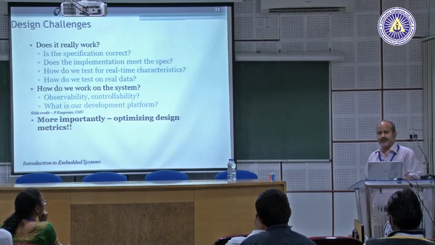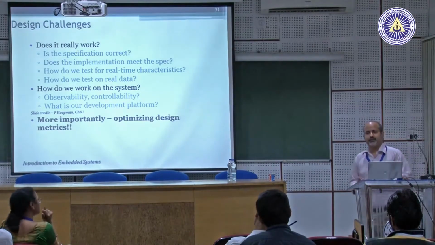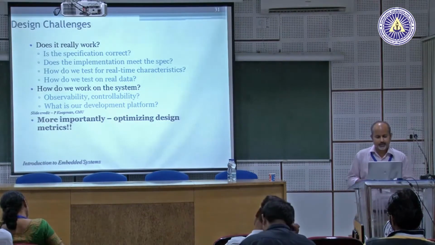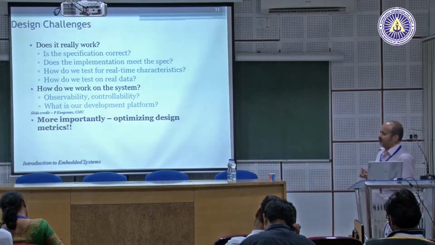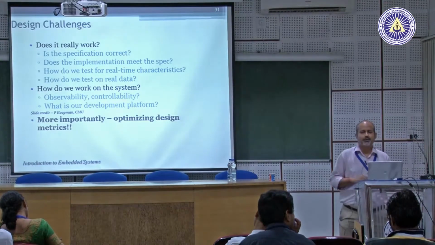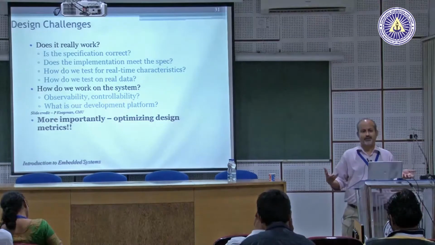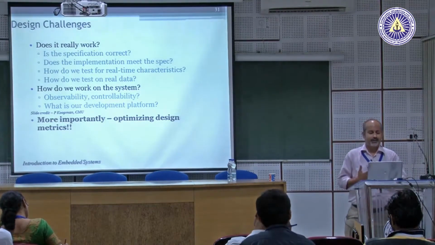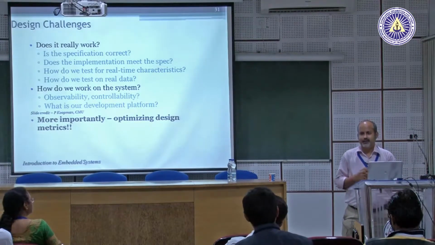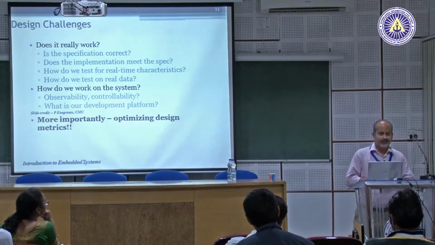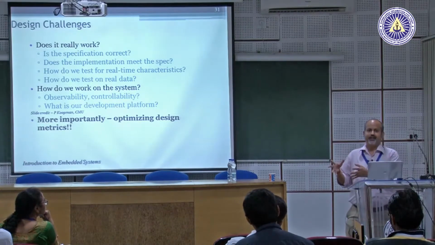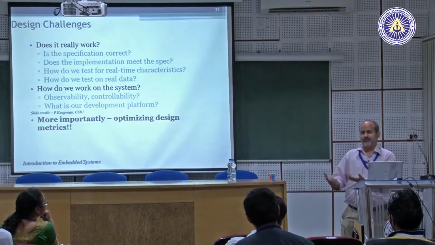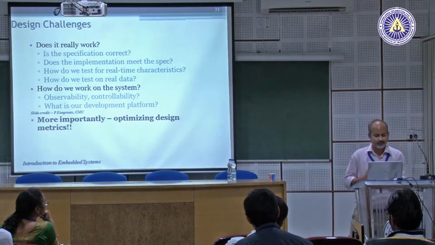Controllability is a similar issue. If the actuation doesn't work, then you lose controllability. And then you have to choose a development platform, because in most cases you don't design the embedded system on the system itself. You usually create something like an SDK, or software development kit, on which you develop it. Normally if you develop on the real device, it might be very expensive, or it may not even be practicable to do this.